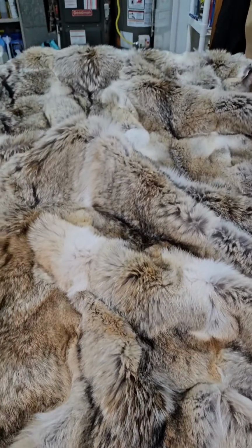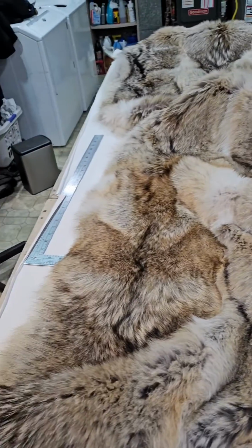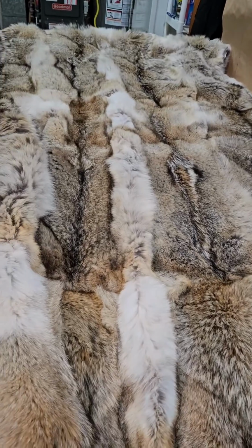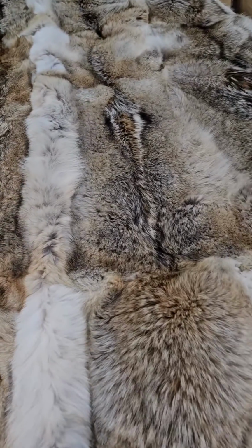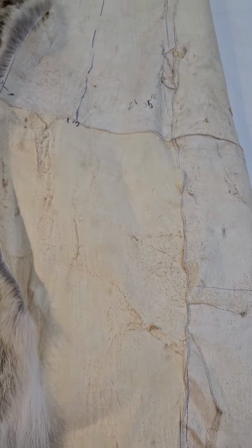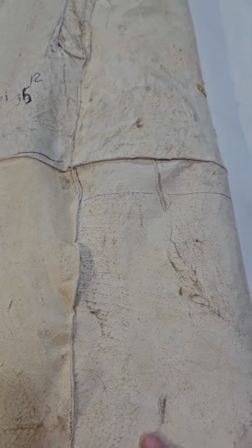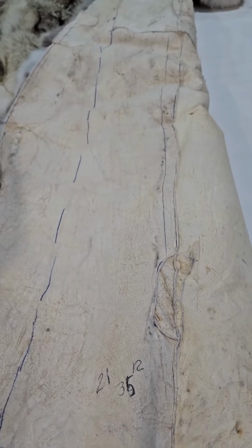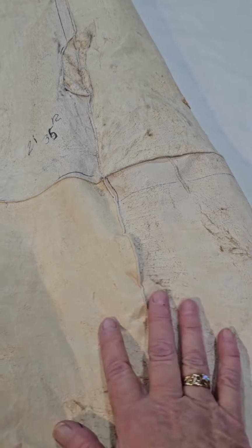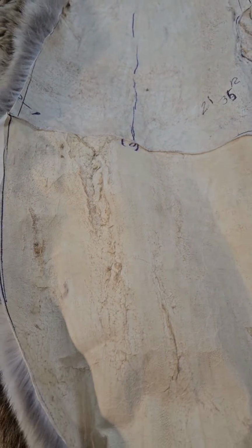So I have 4 rows joined up, and it's 3 rows deep and 4 rows across. So I just wanted to show you the leather side, and you can see the seams look wavy, which is fine because we're going to nail this out one more time. And that's what happens when I don't use cold tape until after I get it blocked out on the edge.